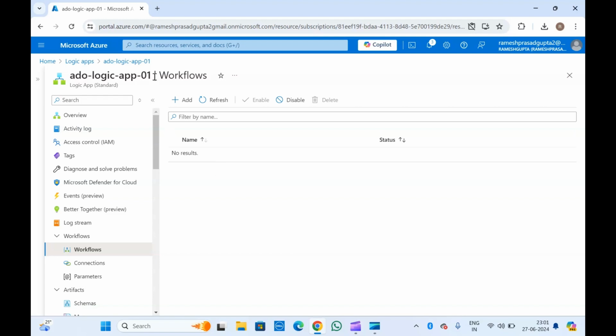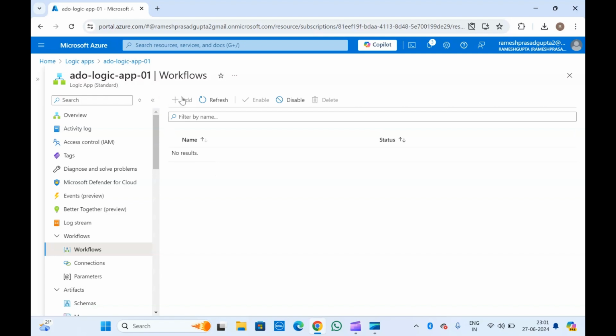With the Logic app workflow, we can automate any task because Logic app provides so many connectors and so many integrations with so many tools and services. It even provides integration with most of the Azure services along with other third-party tools. So let me try creating one of the workflows.